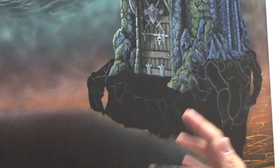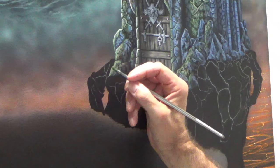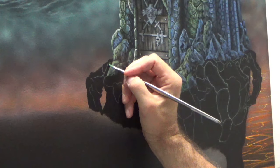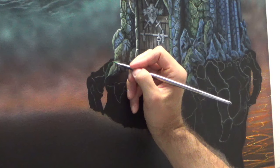some accents is what we're really going to do. So I'm going to go back into, I've got this dark, kind of a dark green mixture here. Excuse me. And so I want to make sure I don't cover everything up as I go. And I want to still let a lot of the background show through. So I'm just going to kind of dot some of this dark green.